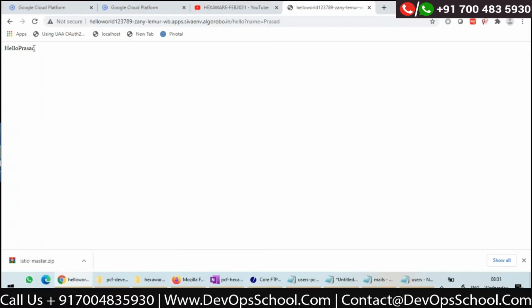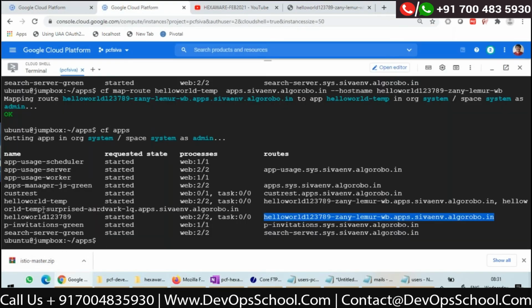I got hello. That means to the same route, there are two apps, v1 and v2. Both are mapped. Now what I immediately have to do is unmap the route for this app. This is the hello world app, right? 1, 2, 3, 7, 8, 9. I have to unmap this route.